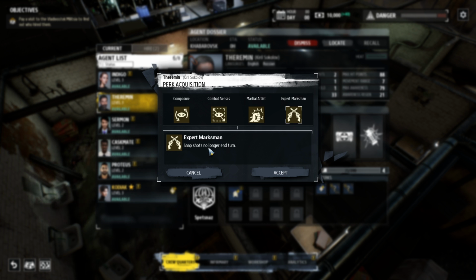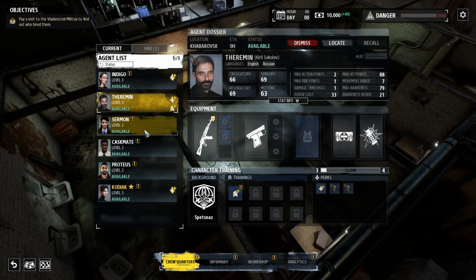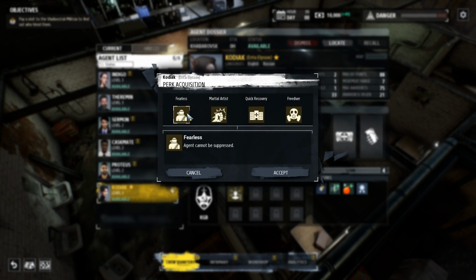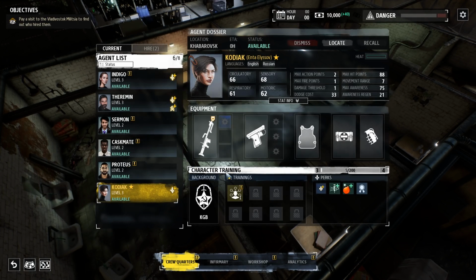Theremin, martial artist decreases awareness cost of takedown. Expert marksman, snapshots no longer end turn. Increases maximum awareness. Increases awareness regeneration. And we've already got faster body engineering. Ooh. Bonus experience for interrupt jobs and loyal. This agent is loyal and impervious to enemy influence. We can get fearless. We cannot be suppressed. Martial artist decreases awareness cost of takedown. Increases HP recovery in hideout. Protect from harmful effect of gas clouds except for loss of vision. Okay.